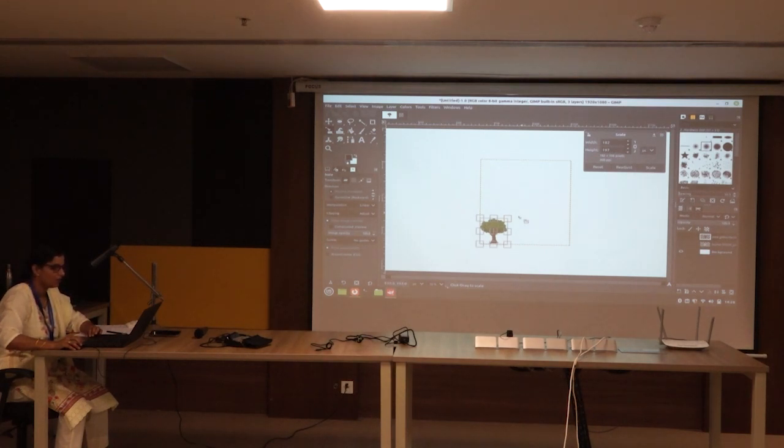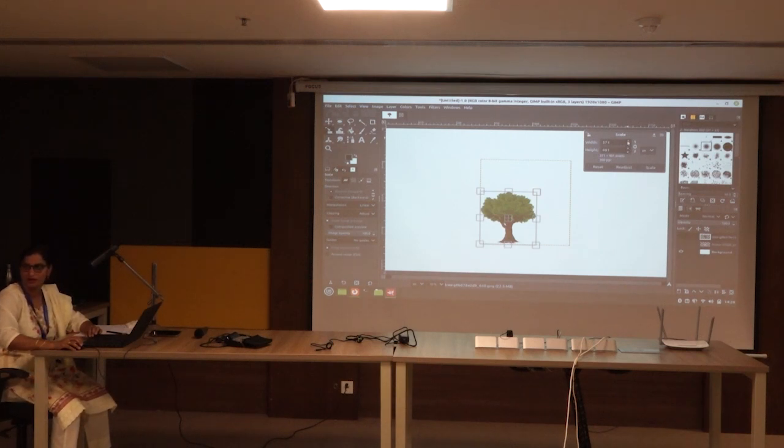As I resize, you can see the scale over here. You can also use this drop up and drop down button to increase and decrease it. Once you're done with this, you just click on scale and close it. Now you can see here, this is the first image what we have done. This is the scaling. Next part, I want to move the image.